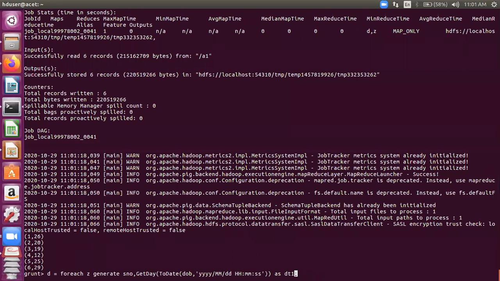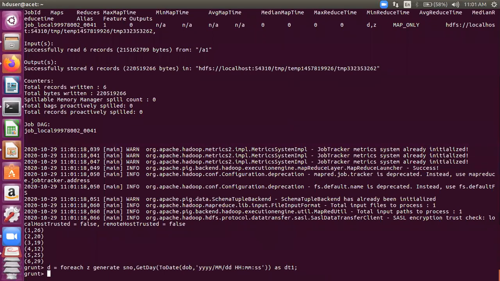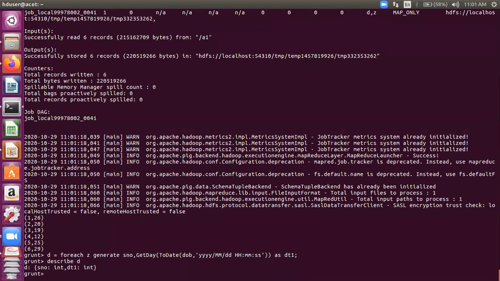Yeah, true. I think that's a correct explanation. Just give it the name dt1, and the type of dt1 will be automatically int. That's correct, Ritika. Good answer. So if I describe the schema D here, I'll have dt1 as int. That's correct. That was the problem. Get day was returning an integer, and we were trying to give it as a datetime. So if you want to work fast, then maybe you can combine both the steps.